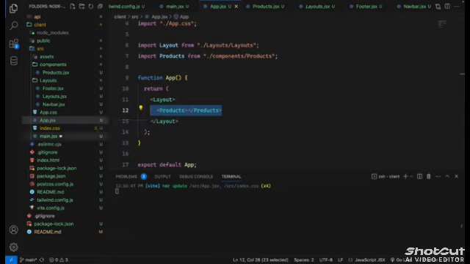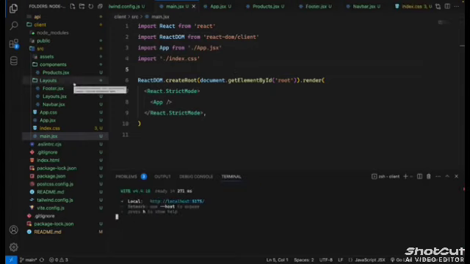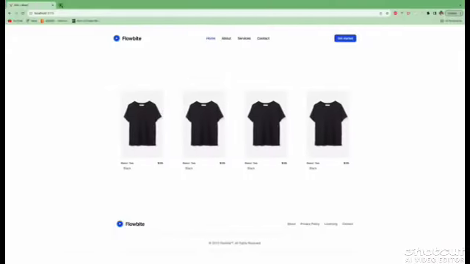So at this time we will use the router in the main.jsx. I need to import the router for this, so we need a React router.